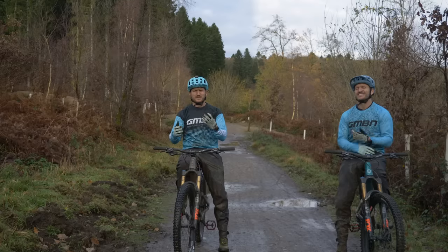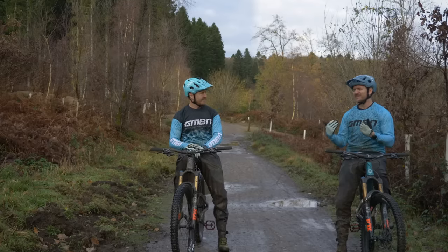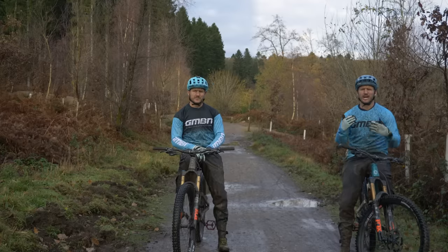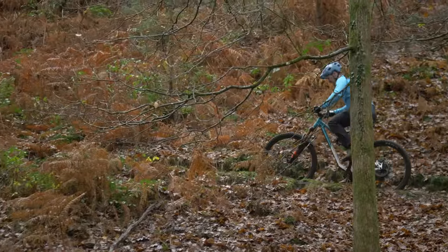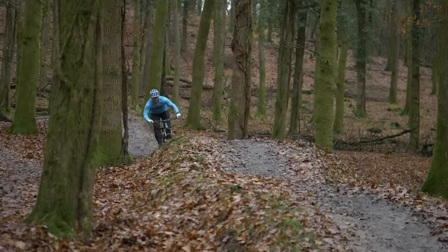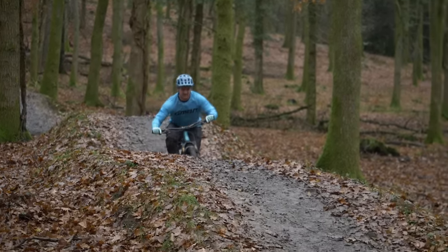But when it comes to bigger jumps, maybe it's a bit more for this guy. It's exactly right, the enduro bike. Now, enduro bike, when it comes to gnarly alpine trails, this thing is super capable. Big, long descents. But you can still climb to the top with ease. But when it comes to big jumps, you're not gonna feel underbiked. This bike can take a hell of a lot.